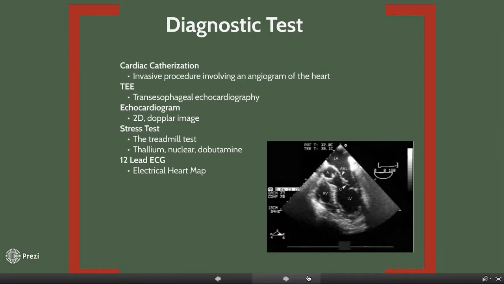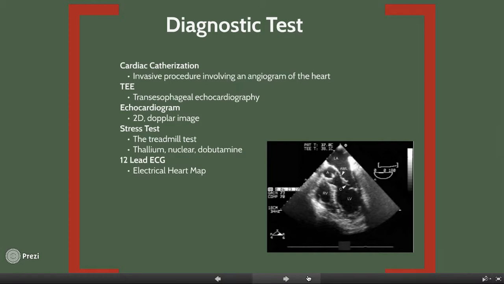There are many diagnostic tests out there. Cardiac catheterization is considered an invasive procedure because they are going to be going into the femoral artery or the radial artery, and they'll basically be fishing a wire up there to take a look at the inside of the heart. A TEE, or transesophageal echocardiogram, can be done at bedside, but is also considered an invasive procedure. Often the patient needs to be sedated, and they actually take a tube down the patient's throat, and they're actually looking at the back side of the heart.